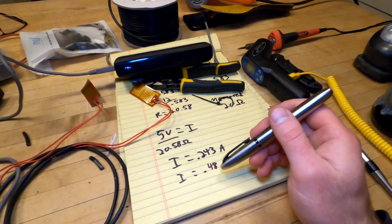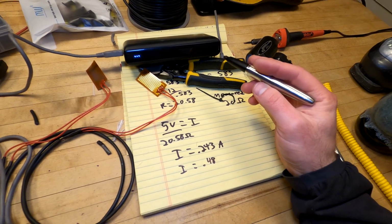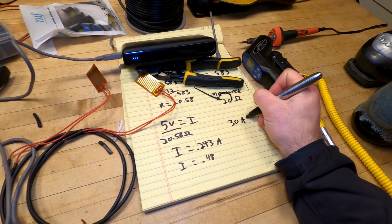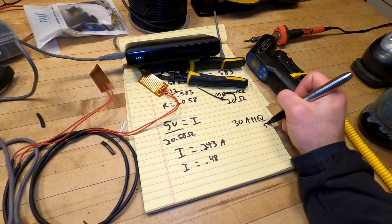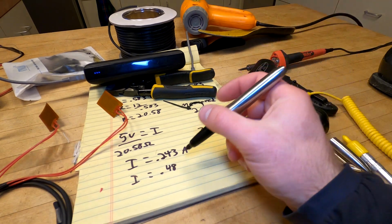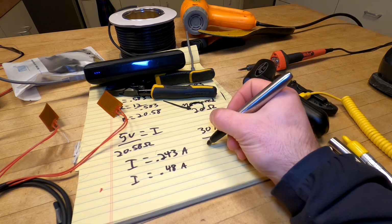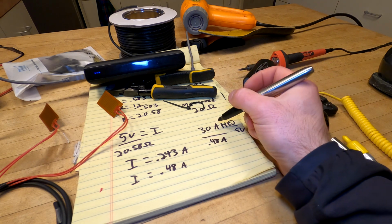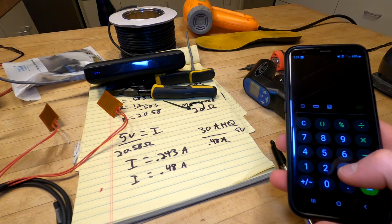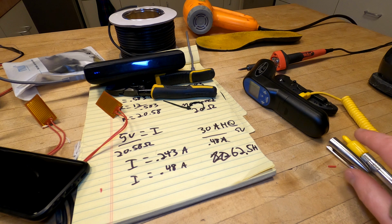So we know that it runs at, let's call it half an amp, 0.5. And this is a 30,000 milliamp hour battery, which is a 30 amp hour battery at 5 volts. So if you want to know how long it'll run for, all you have to do is take this 0.48 amps, divide it by this. See, the A's cancel out, so you're just left with hours. And how many hours will it run for? 30 divided by 0.48, 62.5. That's pretty damn good.